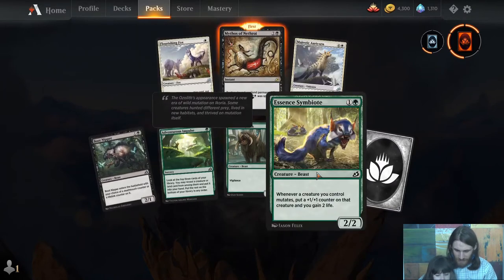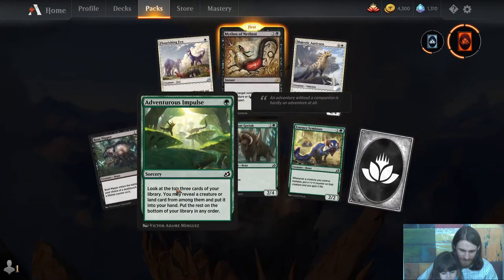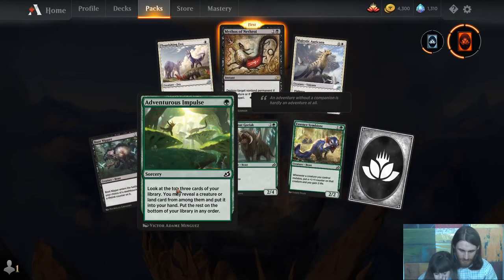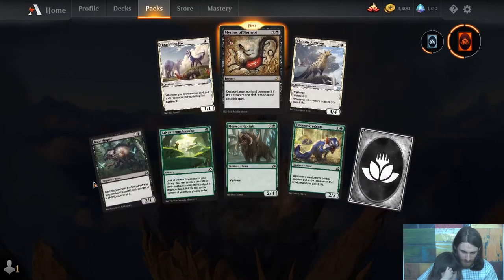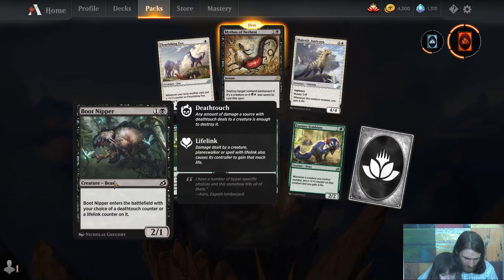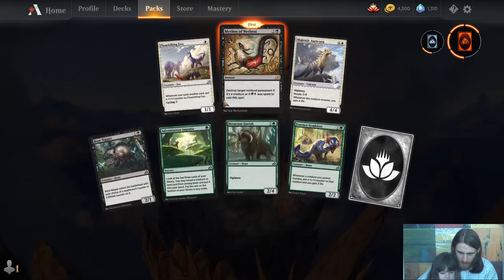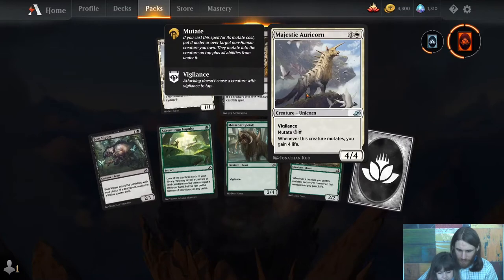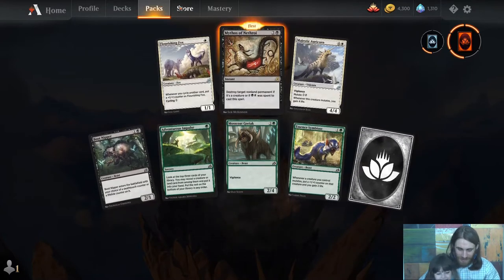This one is a beast. I don't know what it is. It's like a crazy looking wombat. Oh, this is an Adventurous Impulse. Exploring. Now, this is called a Boot Nipper. It's like an animal with a tongue with a mouth inside of its mouth. It's weird. Oh, it's a unicorn. I like that one. I think it's pretty. Me too.